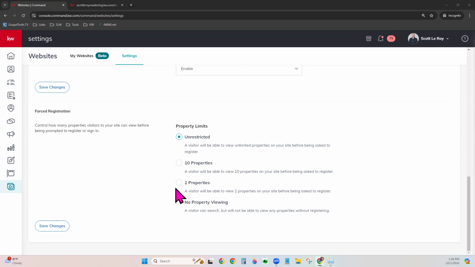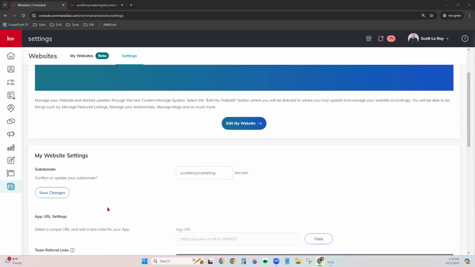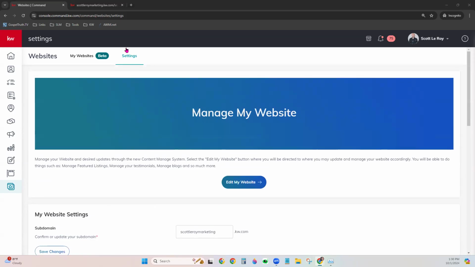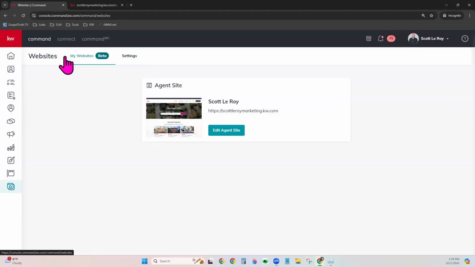Okay. You make your choices here, however you would like to set it up for your business, and then click Save Changes if you did alter any of that information. Okay. And then coming on back up, that is it for that settings tab that I was showing you here at the top. I'm going to go back to the websites tab right here. You can also just click back over to the tab on the left-hand side, so that we get to this particular page right here.